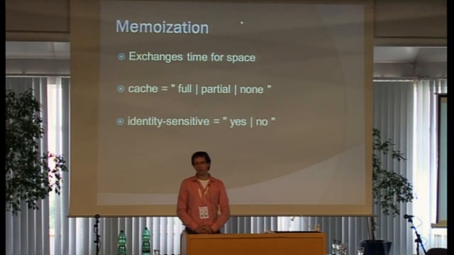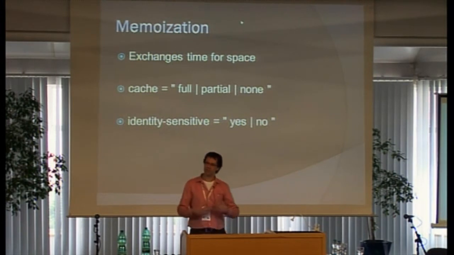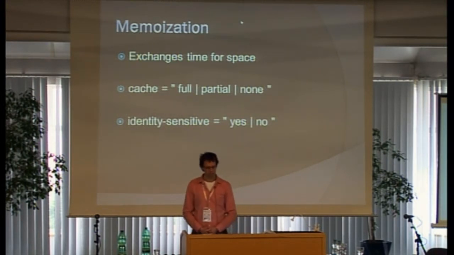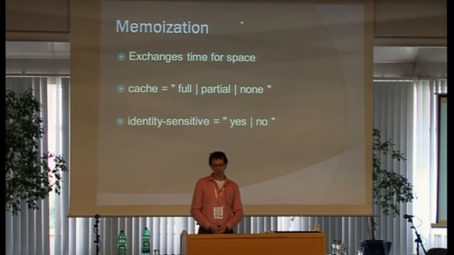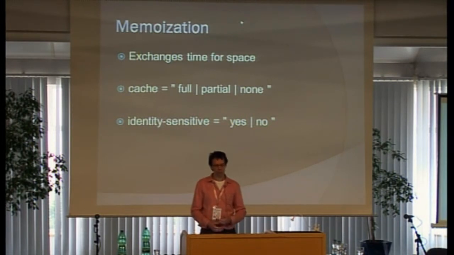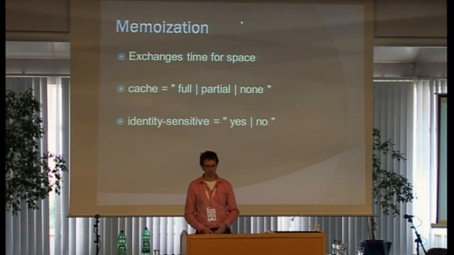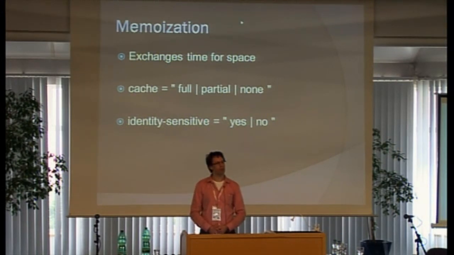You might remember that each new node that you create, or each node in a document with the same name or content, has its own identity — each node is unique. If you don't care about this identity and just care about deep equality, like your function depends on the name or atomized content, then you can hint the processor by telling it not to take identity sensitivity into regard. This is very important when writing a memoized function, because if you use full caching and give all these nodes to your function, each node is different. So caching itself becomes such a bottleneck that unless you add identity-sensitive=no, you will not get the performance optimization you wanted.